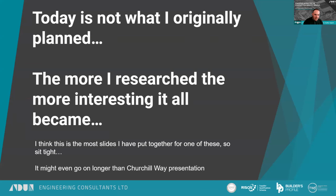When I started looking at this, I found how little I actually knew and understood about CO2 emissions, where they come from, where we sit currently in the world, and what we've got to do to get them back down to zero. I haven't even gone into why we need to do that. I hope everyone understands why we need to do it. So I haven't really gone into that. But this is less about temporary works, and more about the net zero journey overall, rather than what we can specifically do about it as temporary works engineers.